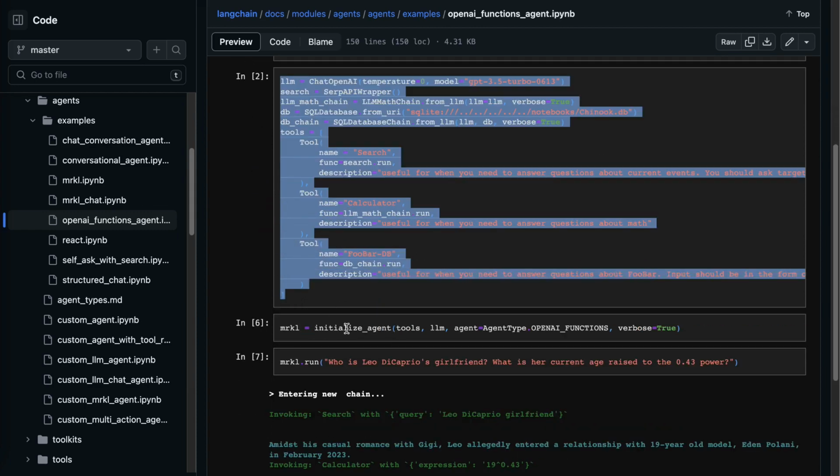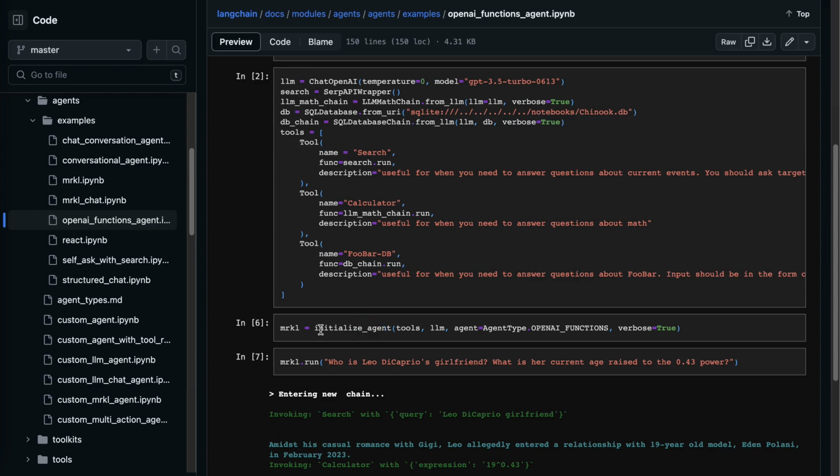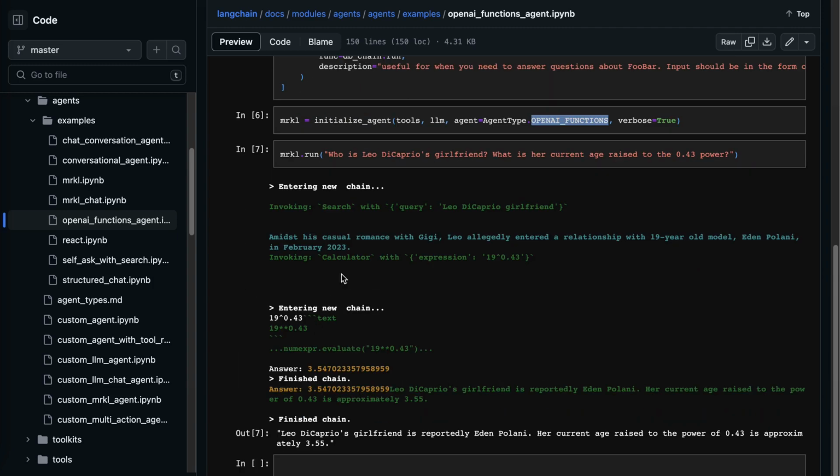What we can do now is initialize the agent. That is how we initialize the agent in LangChain, right? We pass the tools. We pass the LLM. As you can see here, the LLM is ChatOpenAI, and the agent is AgentType.OPENAI_FUNCTIONS. So that is how it is being used. And verbose is true because we just want to see the output, right?